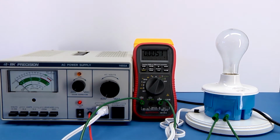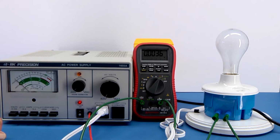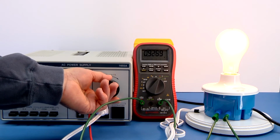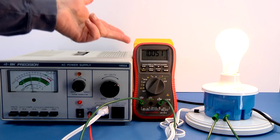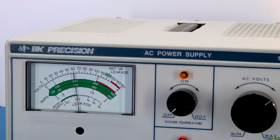Okay, I've made the connections, and so I'm going to put it on the 2 amp scale, and I'm just going to adjust this up until this reads 1 ampere and then compare it to the meter. So just go ahead and turn this up. And there's approximately 1 amp, and then I'll zoom in on the meter so you can take a look at it. The camera's offset, so we've got a bit of parallax there, but you can see it's at 1 amp, and if you look perpendicular to the scale, it's right over 1 amp.